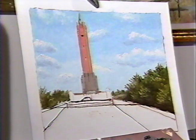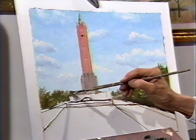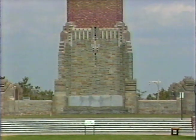Now the lower part of this tower, of course, is in this Ohio limestone, which I'm mixing with a touch of the white. The base, of course, is white, and some raw umber. Burnt umber is a very intense color. I'm painting over that car that I did the first time, just to show you that there was a road up there. And the base of this is white, a touch of black, and some of the raw umber.